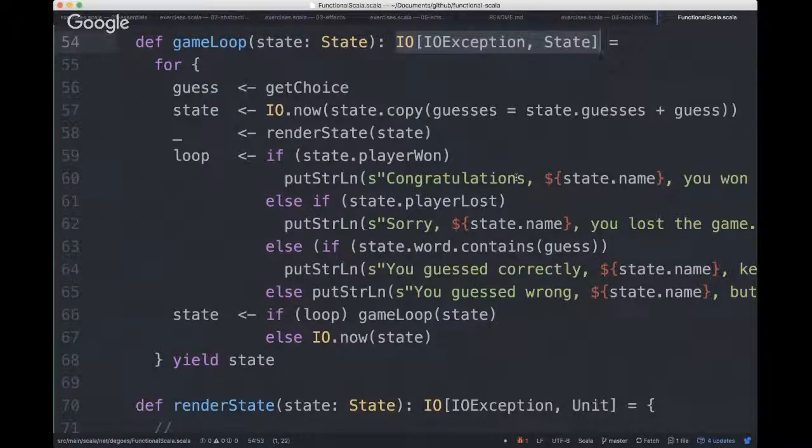And it will not stack overflow. It may overflow the heap if you're not using tail recursion. So tail recursion is an important concept for functional programmers to learn, but we don't have time to explore that here. This produces the new state, and finally game loop just returns that state.